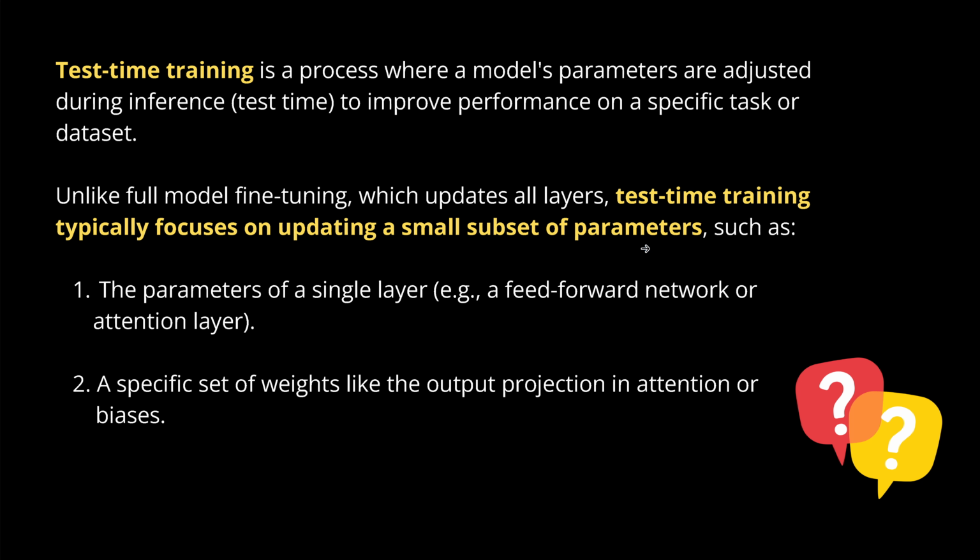It is not like LoRA, where you have a complete adapter. You really go into the architecture, so you need to have access to this architecture. Otherwise, if you only have a black box, you have to build a little AI system yourself. I'm going to show you this. So, focus on updating a small subset of the parameters in the layers. Either you go to the parameters of a single layer of your open architecture, for example a feed-forward network, or you go to the attention layer. It depends on your task.